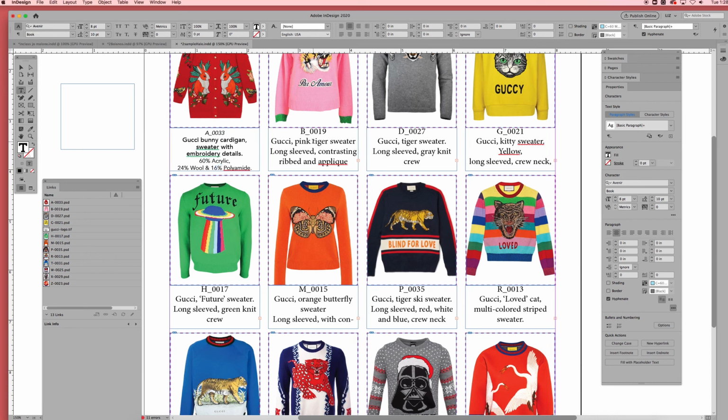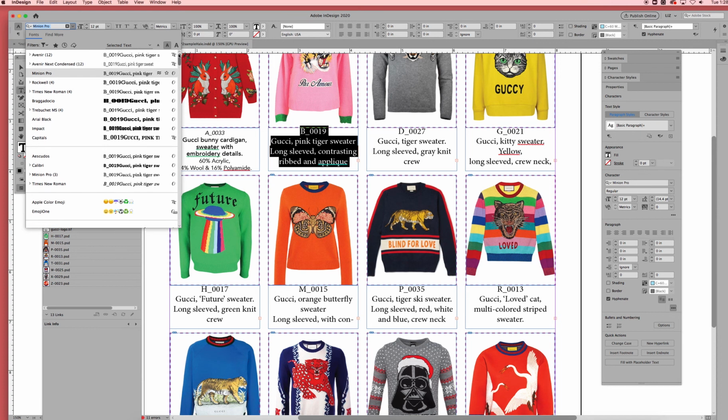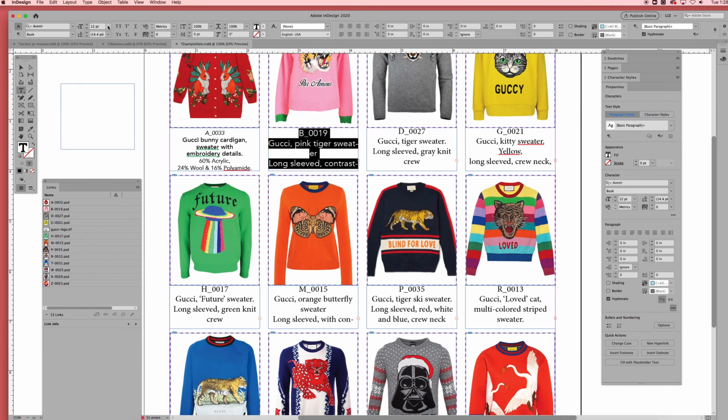Okay, so let's go into this next text box. I've put my cursor in the middle and I've hit Command A. And I'm going to go straight to the new font that I've picked, which is Avenir up here. And I'll just pick Book. I'm going to pick 10 to start with and 10 for the leading. And that gets me into the ballpark.